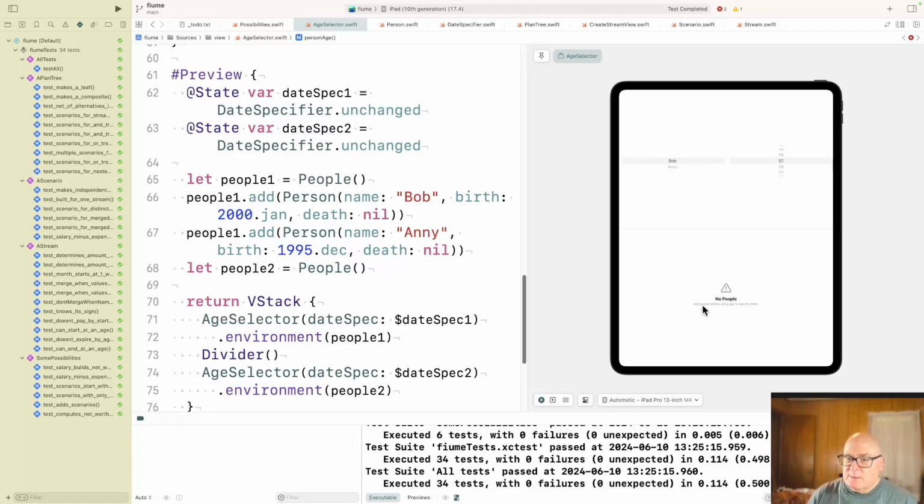So now you get a preview of what it looks like when there are no people and you can't specify a date. I think I changed the icon, it might have been a circle before. Okay, so even now, not working as it is, something is funny. I don't know what happens if I save it at this point. Is it going to revert back? Boop. Yeah, so I don't know.